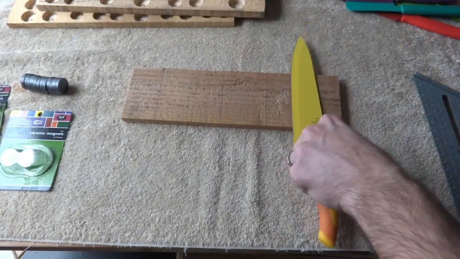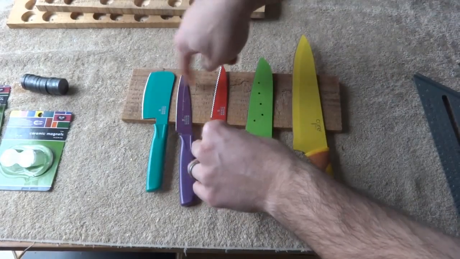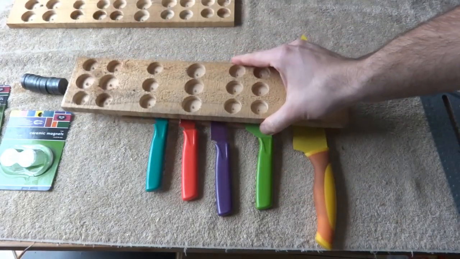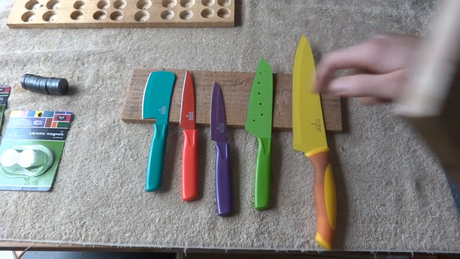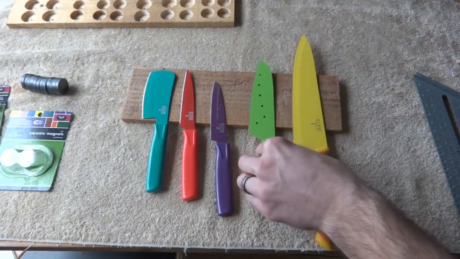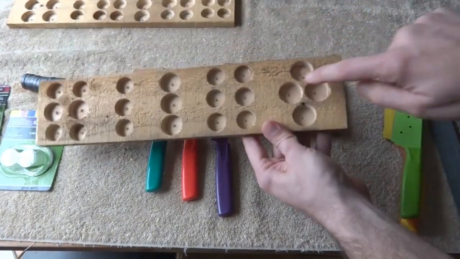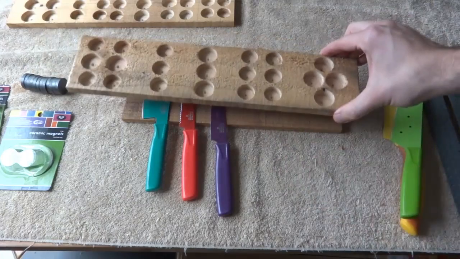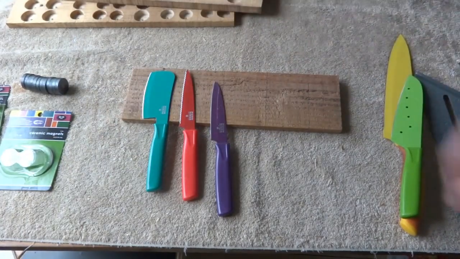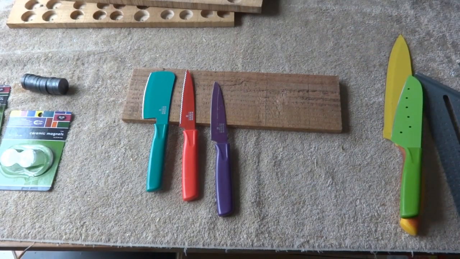Because I'm using the bigger knife here and a slightly bigger one here, and then my others are all smaller, I decided on these three smaller ones. I'm just going to go really simple with three three-quarter inch holes, so it would be one there, one there, one there. And then right here, I decided to go ahead and go with the six three-quarter inch. That way, I have a small knife now, but if I ever get a big knife, another big knife, I could put it there. And then where my yellow one's going to go, I decided to go with the four one-inch magnets. So I'll have that there, this pattern here, and then these three will just be the single line of three holes.